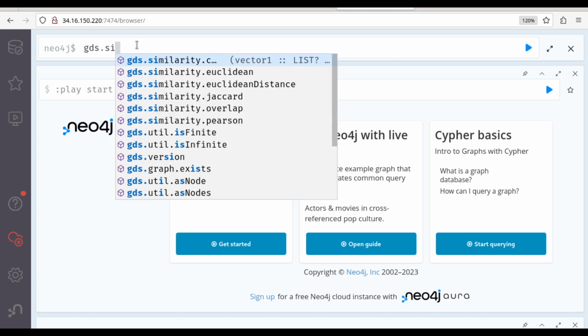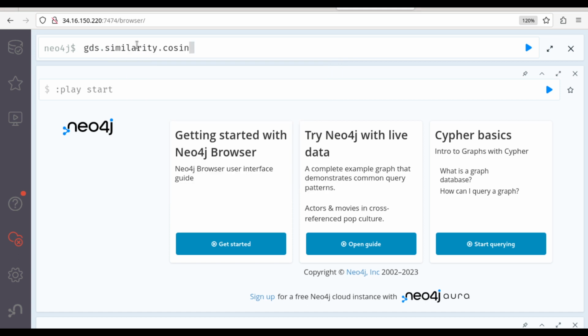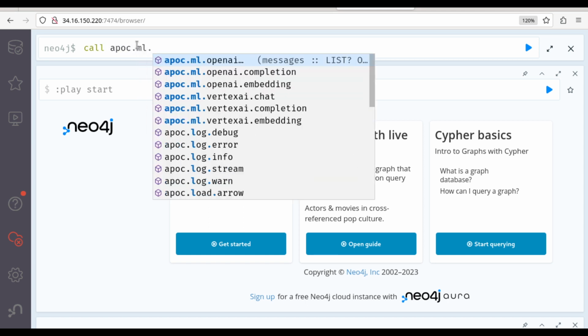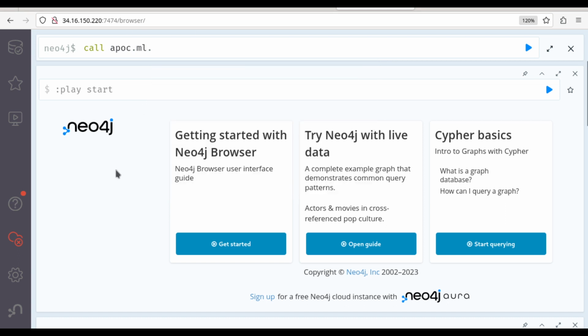So yeah, similarity cosine is available, so that is good. Graph data science is installed, and I'm going to do a call APOC ML. Yeah, so I have VertexAI and OpenAI also available. So the Docker instance is properly set up. This is how you actually get the Docker instance set up.